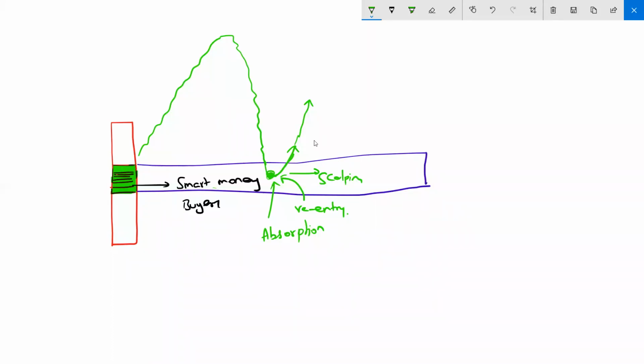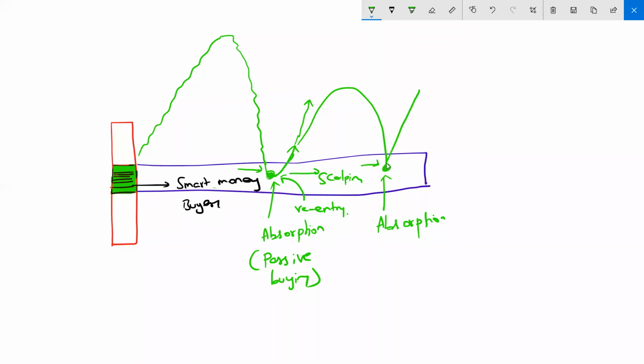At times, when the price again comes and retests, you are again seeing an absorption pattern, one more absorption pattern. That is again an indication that smart money buyers are still holding their breath and are still willing to come and provide supply at those levels. They come and acquire those things. Absorption is nothing but a passive way of buying. Passive buying in the sense they will be buying in the form of limit orders. They'll be reloading with their limit orders, and again you'll be able to see some more buying activity happen. So they will not allow this level to break at all, because that is their smart money entry level.